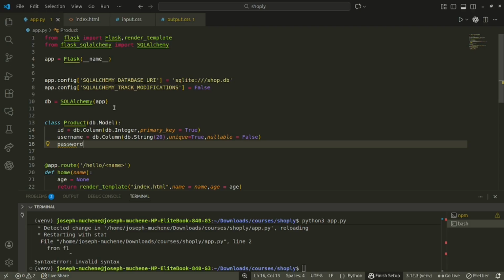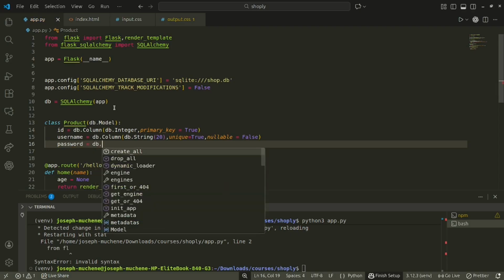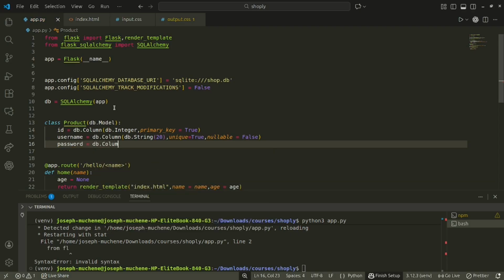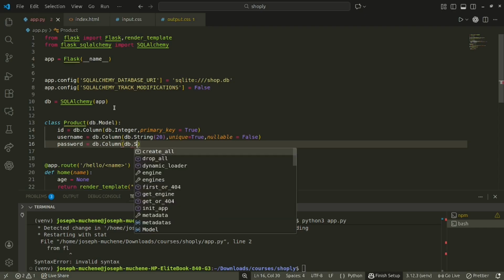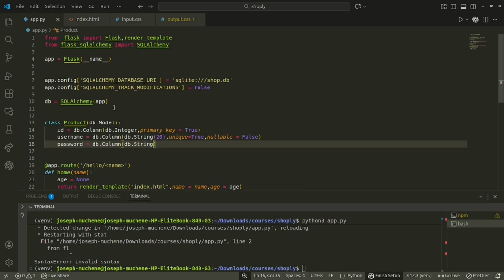Then we are going to store the password, and when storing a password you must hash the password. Okay, so here we'll be storing the hashed version of the password. Nullable equals false.